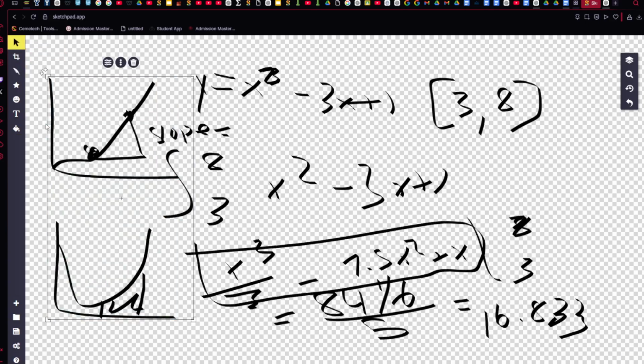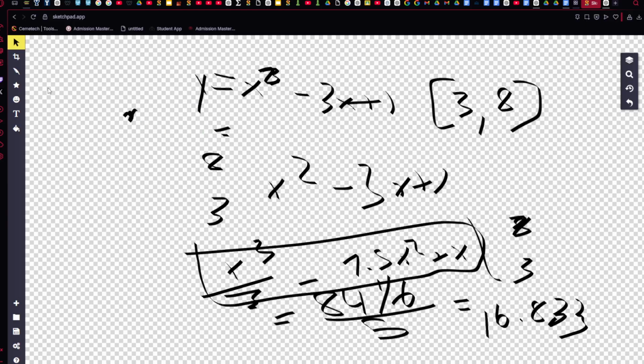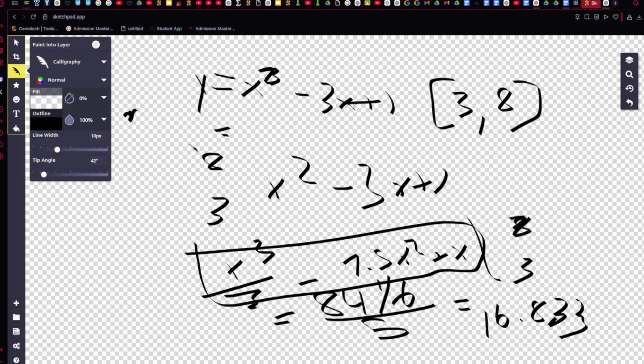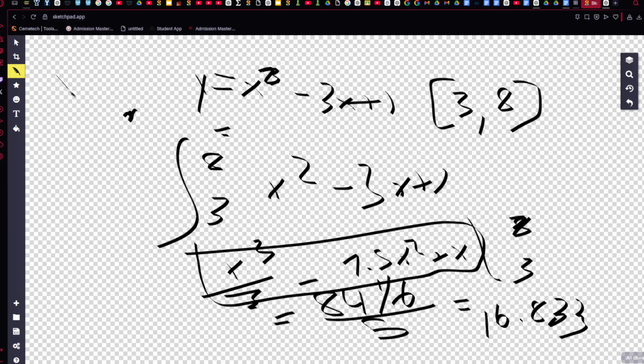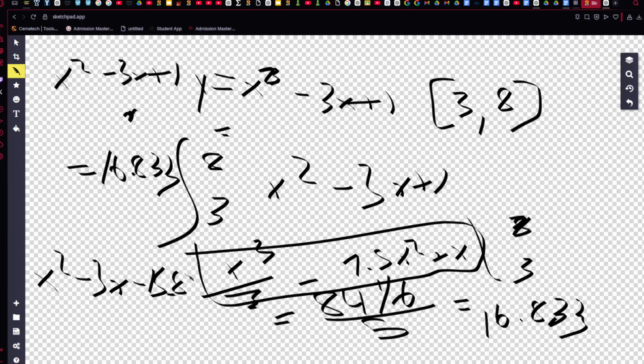So now since you have the average area, you simply set it equal to the original integrand, which is going to be x squared minus 2x plus 1. So x squared minus 2x plus 1, and then set it equal to 16.83333, which gives x squared minus 3x minus 15.83333 equal to zero. And I'm sure you can use your calculator to figure out x. So that x will essentially give you the point on v of x where the instantaneous rate of change is equal to the average rate of change. And that is calculus. I mean, that's pretty intuitive, right? Pretty genius.